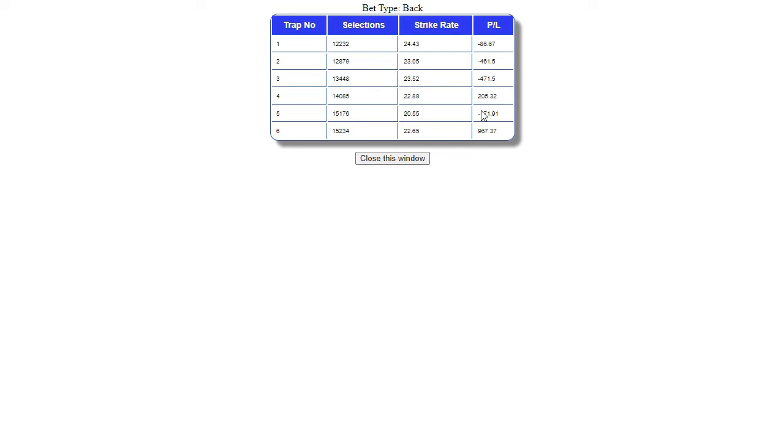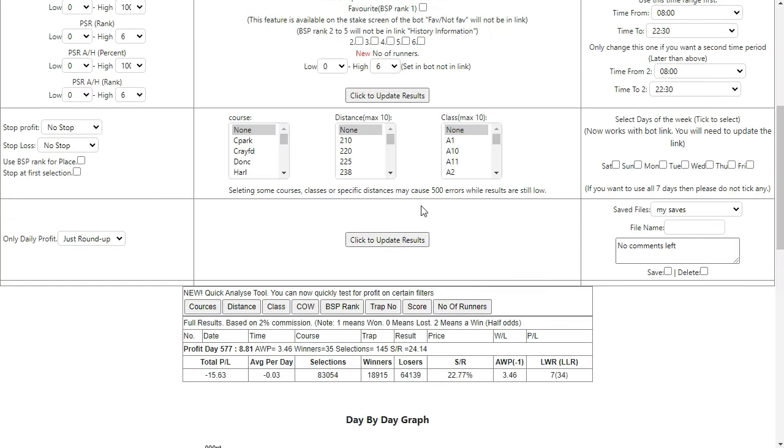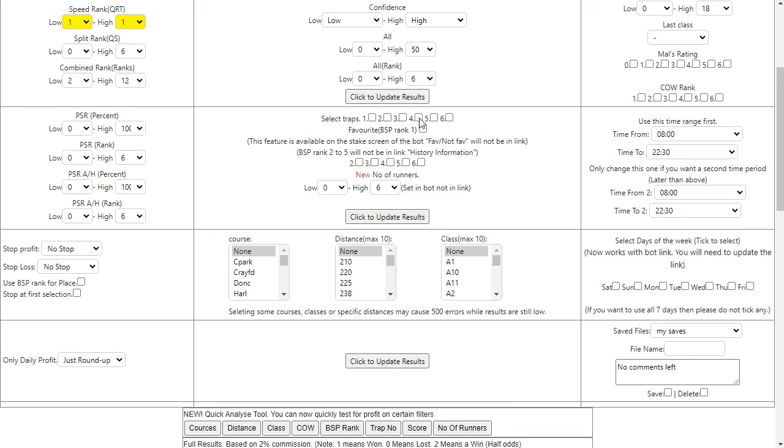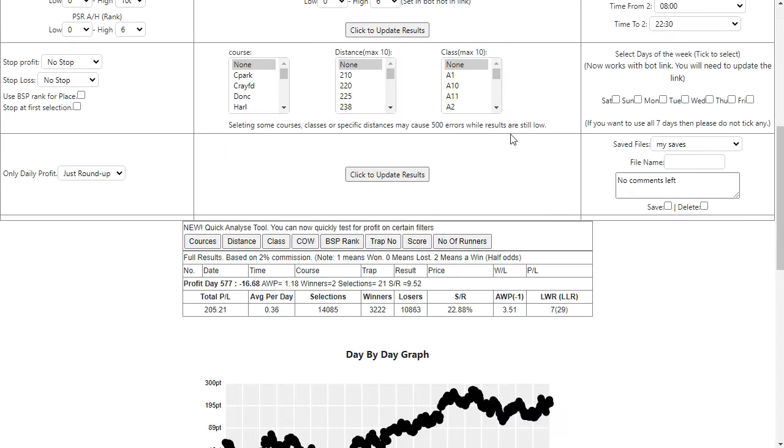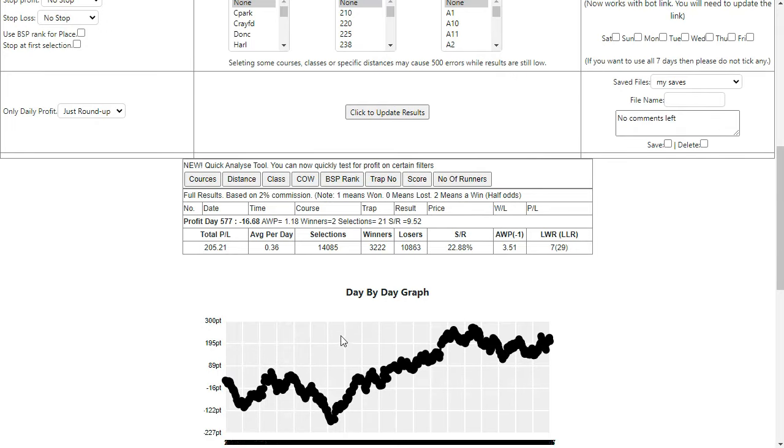It immediately looks for places where there might be profit. So it basically says trap 1 there's no profit, trap 2 there's no profit, trap 3 there's no profit. Trap 4 we found some profit. Trap 5 there's none, and actually trap 6 we found some profit. But what we're going to do is, instead of going for the big one, because you can do that yourself later on, I'm going to go for the smaller one, trap 4. Okay, and we are going to hit trap 4 there, and then we're going to update the software so that we can see what we can see in the results.